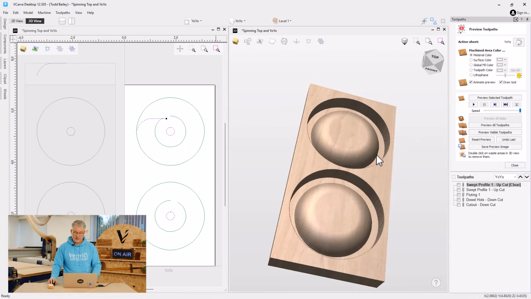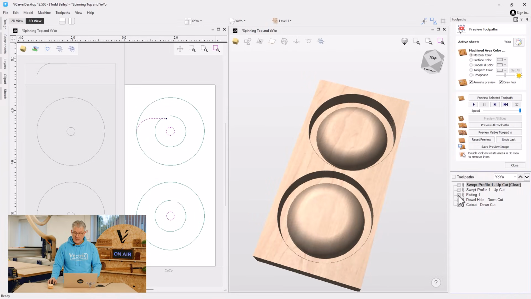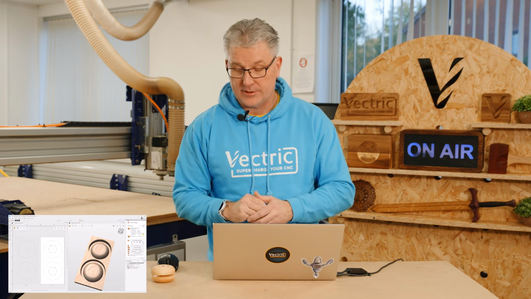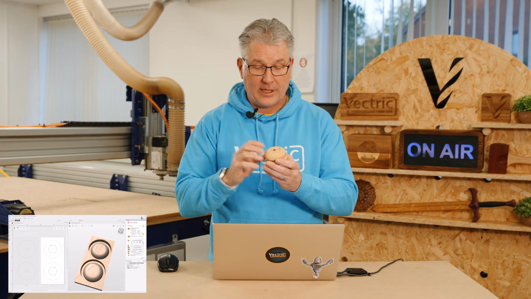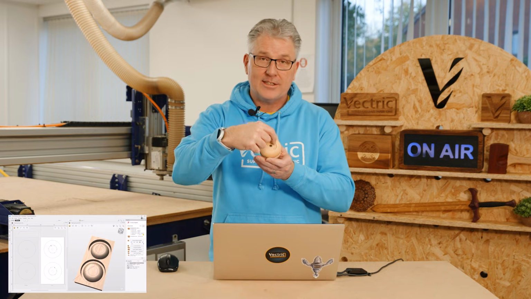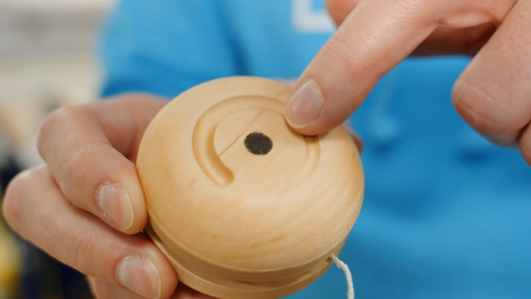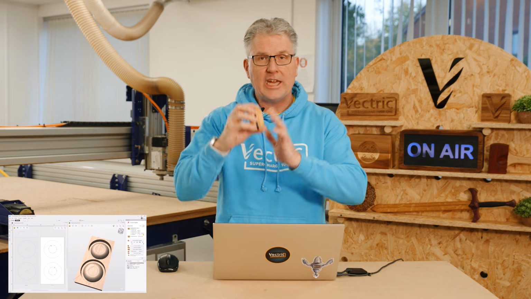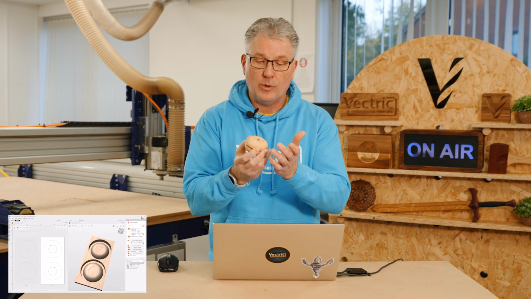There's the clearance and there's the finishing. We just saw that. Now, for the fun of it, what I decided to do was add a little bit of detail to this, which is the fluting toolpath. You'll see in a second that it makes this nice little half swooshy thing on the top. I thought that looked pretty neat, just to add a little bit of detail. Of course, you can add whatever decoration you want to the top of this.